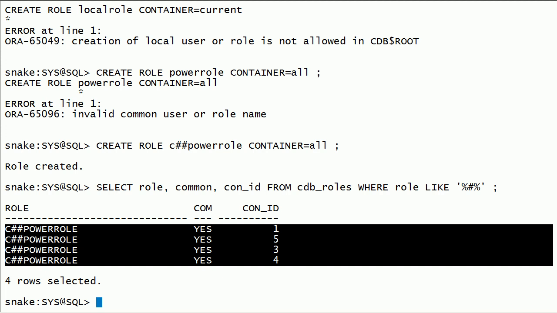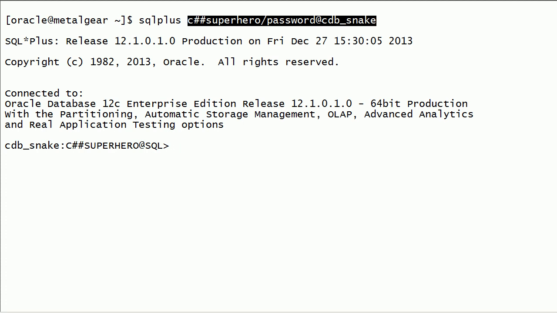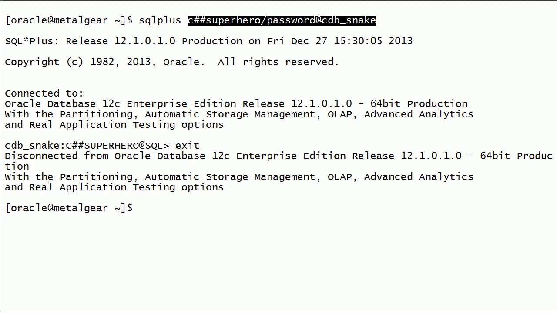I will exit from SQL+. I will connect to container database instance using newly created common user. I am able to connect to root container with this common user.